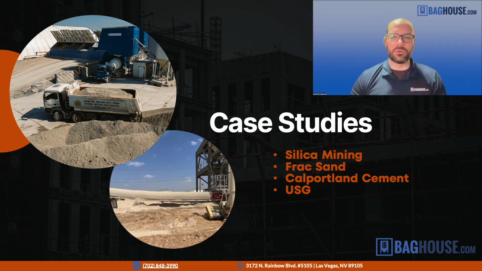Because we're a manufacturer, because we work directly with the plants, we've spotted a lot of problems when reviewing the orders of filters and cages, for example. A lot of people just take the order or the information, quote it, and sell them the same thing over and over again. Because we're looking for ways to improve things, we many times found mismatches between the fits or areas where we could switch to a different media. In a few cases, we found plants using a more expensive filter media than they really needed for a lot of the units. So we were able to go down to a much cheaper fabric and save them quite a bit, because it simply wasn't necessary for the process that they had it on.